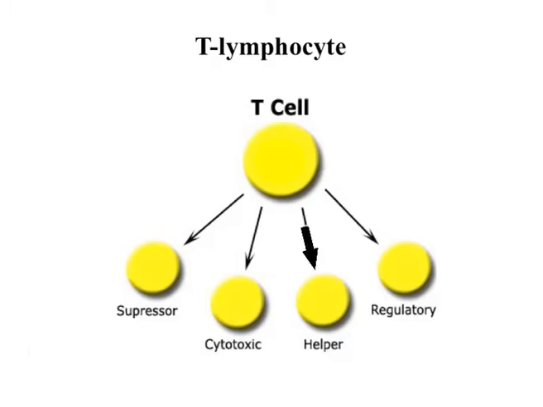And during their maturation in the thymus, they express receptors on their surface. These receptors are called T cell receptors. These receptors play an important role in the immune response. T lymphocytes can be of many types like T helper cells, TC or T cytotoxic cells, T regulatory or suppressor cells. T helper cells can recognize antigen presented by a specific surface marker protein, MHC class II, on the surface of phagocytic cells like dendritic cells, macrophages.